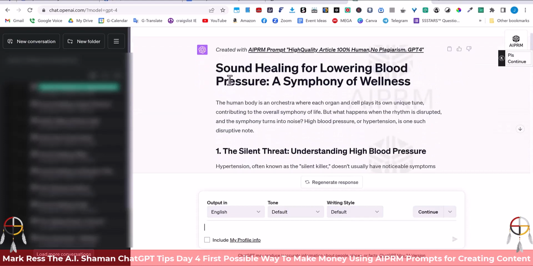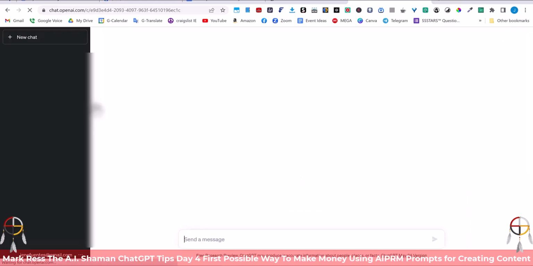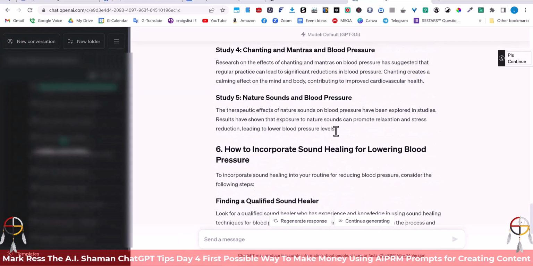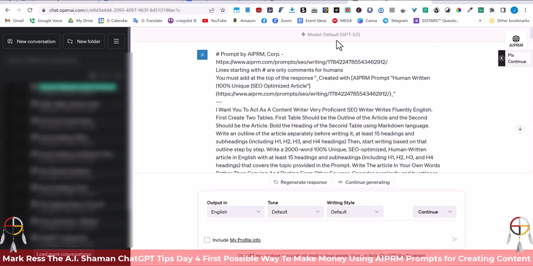And now you could take this, copy paste it and put it into your Google Doc and have it for what you plan to use it for. Whether you're going to post it on your website, on a blog, or whatever the case may be. Maybe you're going to turn it into a video. So if you were going to turn this into a video, what I'm going to do is go back to the first one. The reason I'm going back to the first one is because it is utilizing 3.5, and you can see that up here on the top.